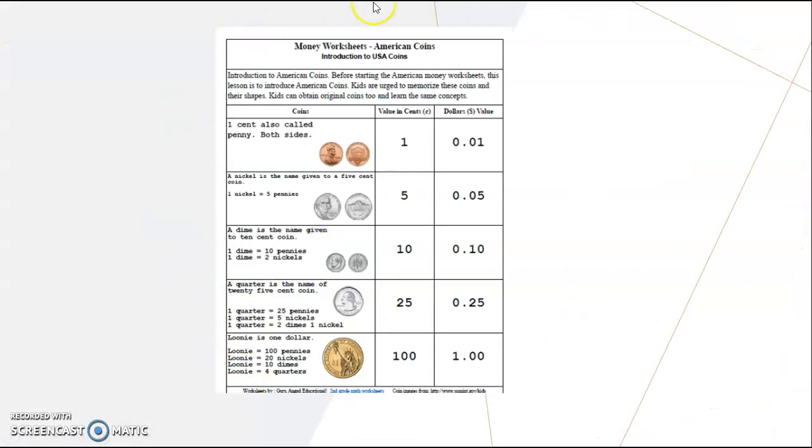So here we have our anchor chart telling us what each coin is called and what is the value of each coin. So we know this is a penny, which equals 1 cent. This one is a nickel, which equals 5 cents. Then we have our dimes that are 10 cents. Then our quarters that are 25 cents. And this right here is our dollar coin. You can see that it has a dollar sign right here. It is very rare, however, these still exist, but now we are more familiar with the dollar bill.